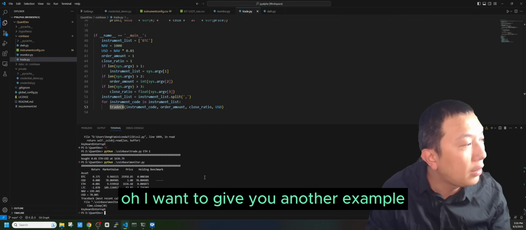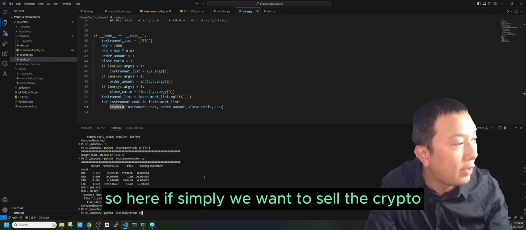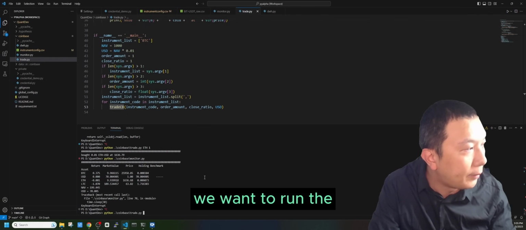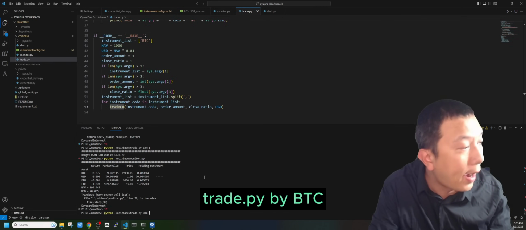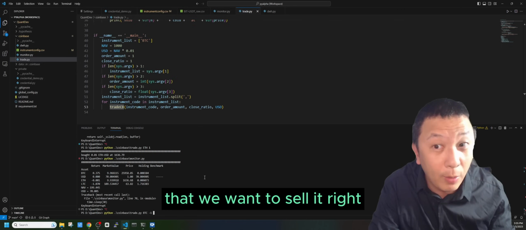Oh, I want to give you another example of how we sell the market. So here, similarly, if we want to sell the crypto, we run trade.py with the BTC. Here we're using -1, meaning we want to sell it, right?